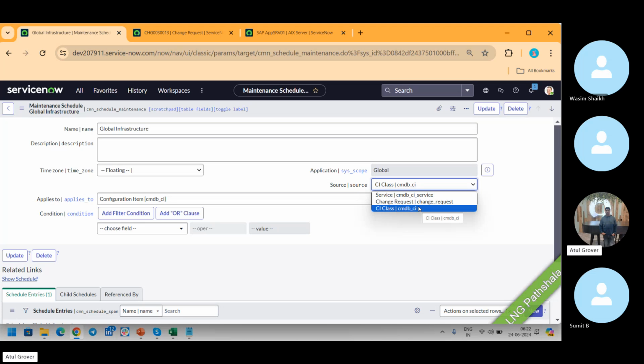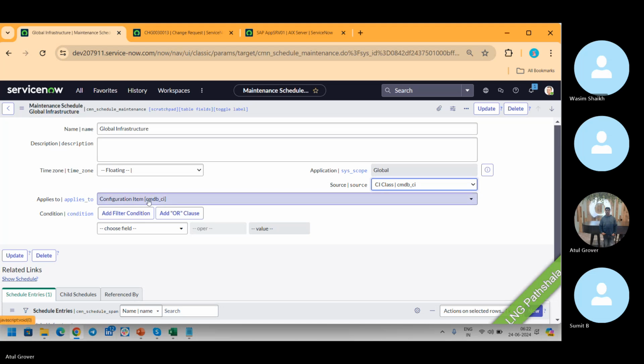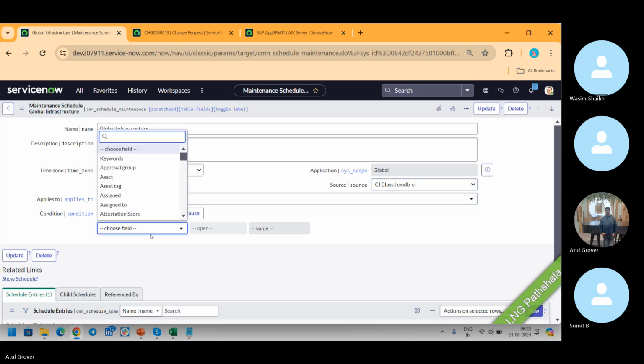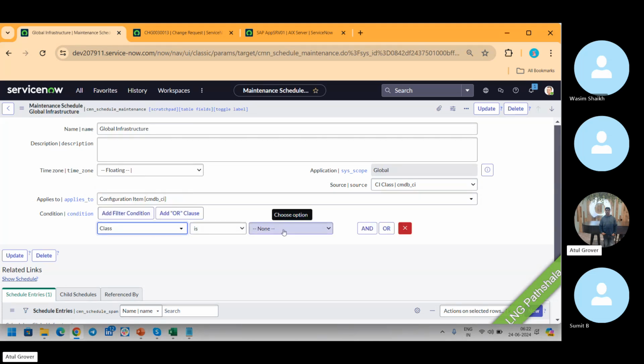CMDB specific class level. Only server changes are not allowed during this time. Rest changes can go. So I can define it here because this is for the CMDB CI and CMDB CI is the base class. So all the child has been covered in that particular part. Or you want to put specific CIs, specific class, you can put it here in the condition. Class. और यहाँ लिख दो मेंशन कौन सी क्लास का चेंज आपको रेज, कौन सी इसमें कवर करना है आपको.